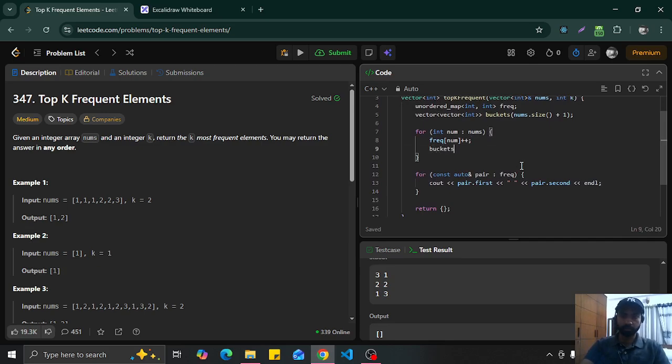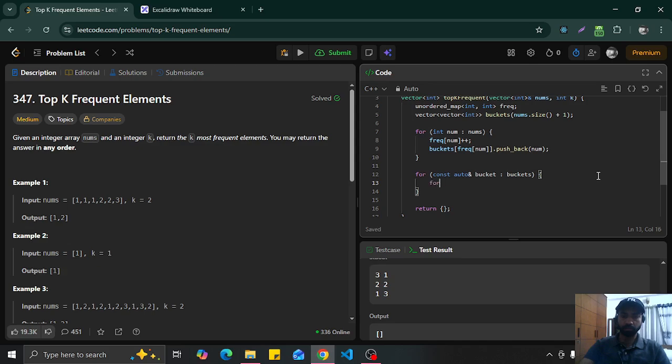So buckets of frequency of number. We have to update the index of that frequency with the current number. So now let's see if we have the right buckets.